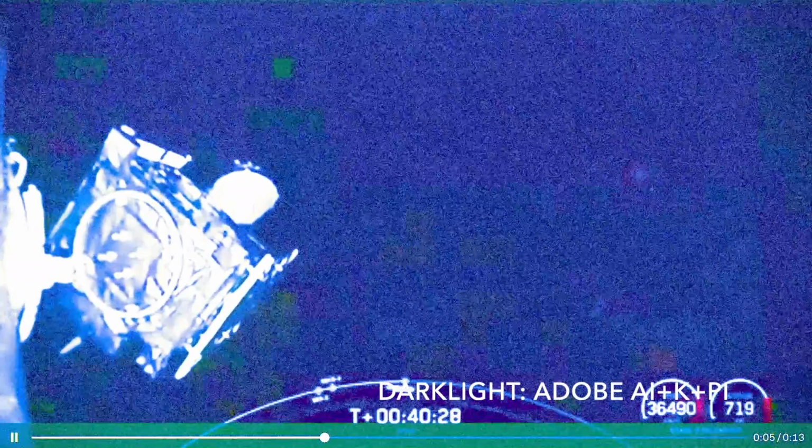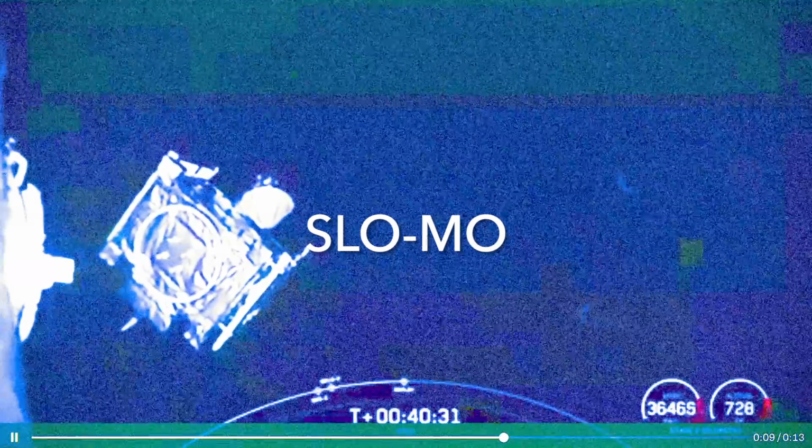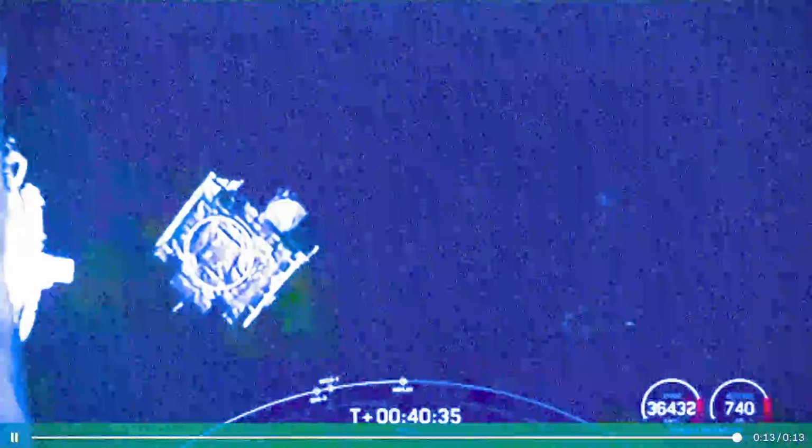This is Deep Dark. This is another filter that I built, and it takes it even deeper and it adds in a little bit more depth to it. This is a combination of Adobe AI with my eye, and I've slowed it down so that you can see the tracer lights and the interactions, because when these things are streaming by really quick, what you may see as a blip on the screen may actually be something else. So watching these and looking at them in slow motion allows you to see the trail and to see it change over time.